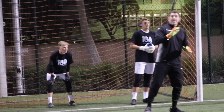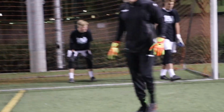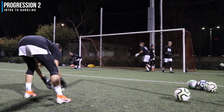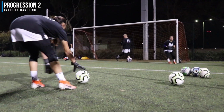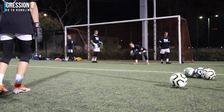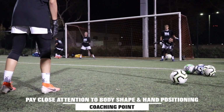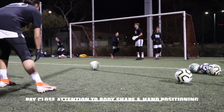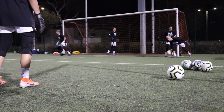Make the appropriate save. If it comes high, catch. If it's going over, make it intentional and put it over. If it's a low ball save, make the appropriate save. Okay, ready? Start higher, come higher. So as this is going on, coaches, take a look at body shape. Take a look at preparation in the body. Obviously the technical execution, and massive for me is the eyes. Watching that ball all the way in.